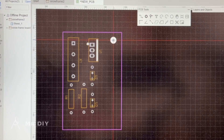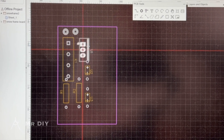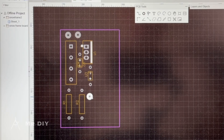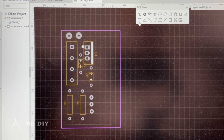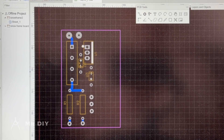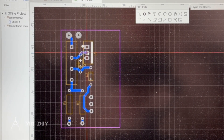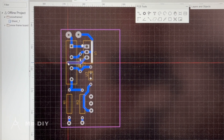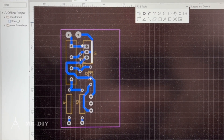For this project I decided to make the PCB myself because it's not really worth waiting a long time for this tiny PCB to arrive, so I just decided to make it myself using the toner transfer method. I'm planning on using a touch switch for this project, so this board actually serves as a relay board to control all the components with the signal from the touch sensor button.